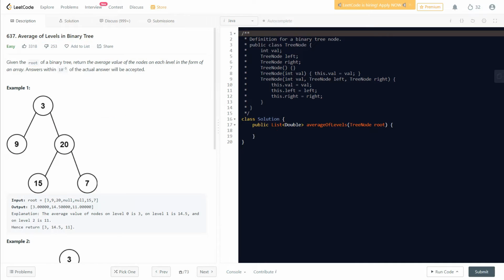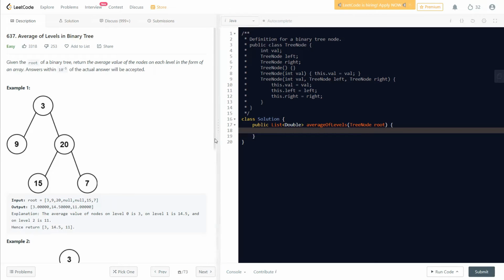So always remember, whenever we try to do anything with breadth first search, we will be using a queue that will store the child nodes of each of our current nodes. And once a particular level is traversed, we will go ahead to the next level with the help of those child nodes that we stored in our queue. So that's the idea, more or less. So let's write this reference algorithm down, and then we'll again understand how the algorithm works.